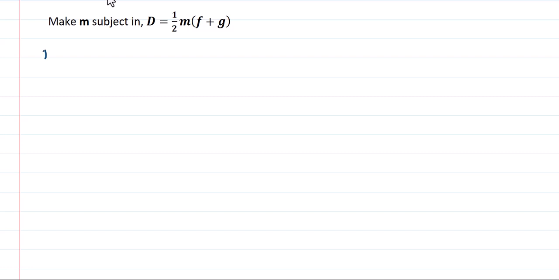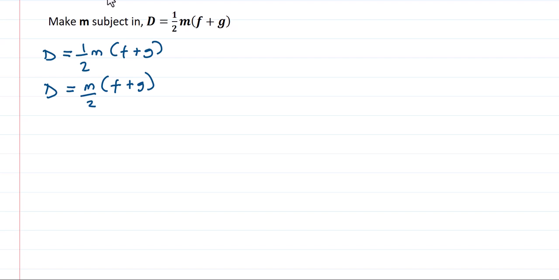Okay, we'll have d is equal to 1 over 2m, brackets f plus g, and we are asked to solve for m. This is the same thing as saying d is equal to 1 times m, which is just m, over 2, then brackets f plus g. It's just the same as what we had initially. We can simply multiply through by 2 because we have 2 dividing m. The opposite is what? Multiplication. And it's more like saying cross multiplying as well.